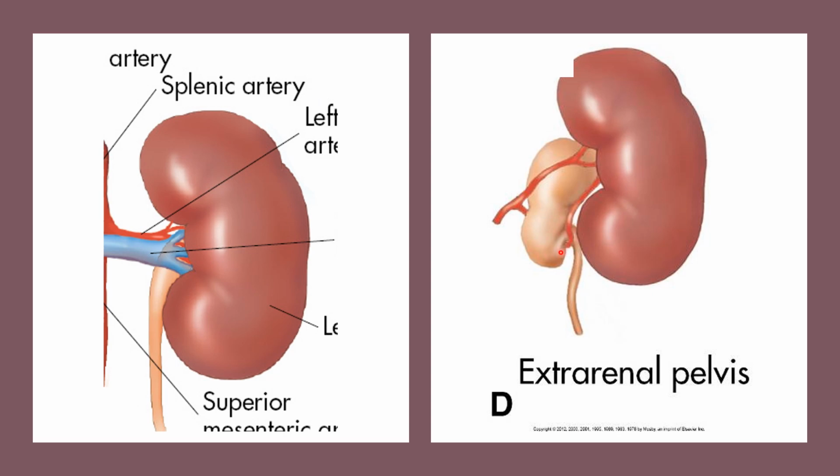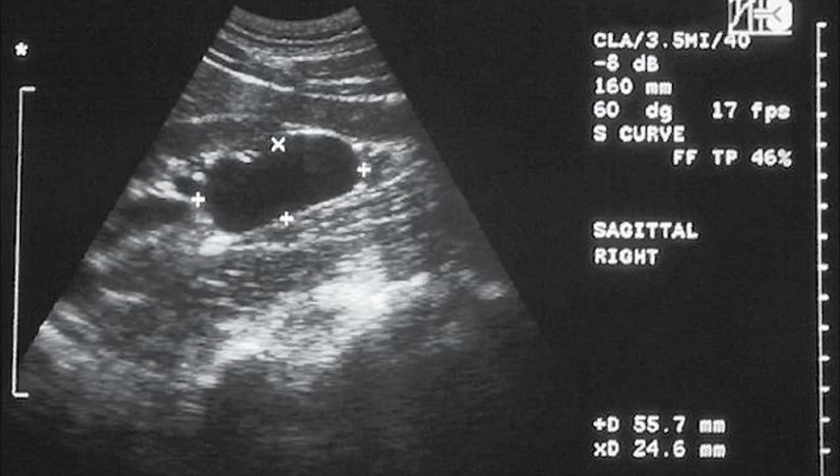And this is going to be filled with urine, and you're going to see it as a cystic structure on ultrasound. It will look something like this. So what you're looking at here, because this is not a great picture, you've got renal cortex here, renal sinus here. Renal cortex extends out of our picture and comes around this way as well. And then we have this cystic structure here.